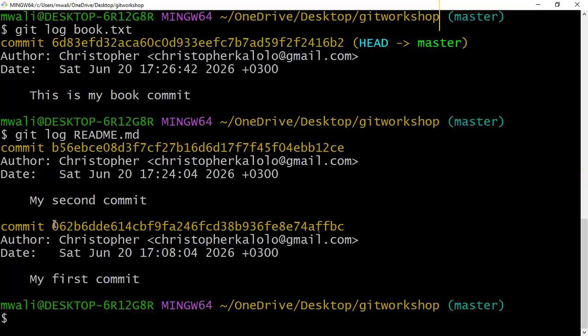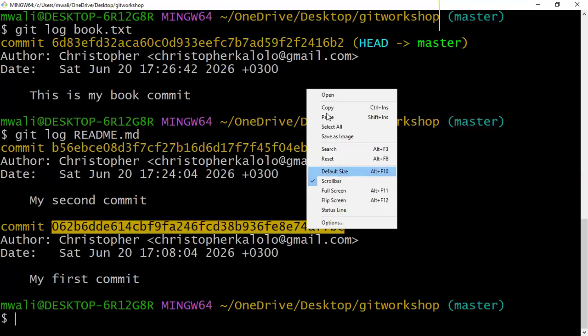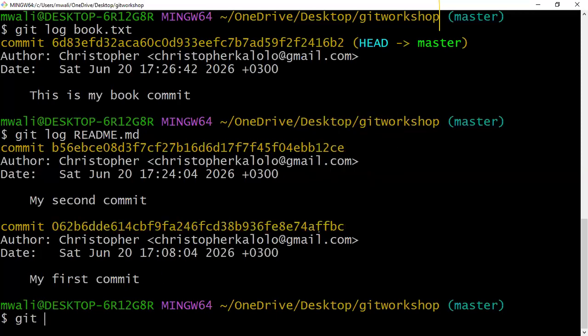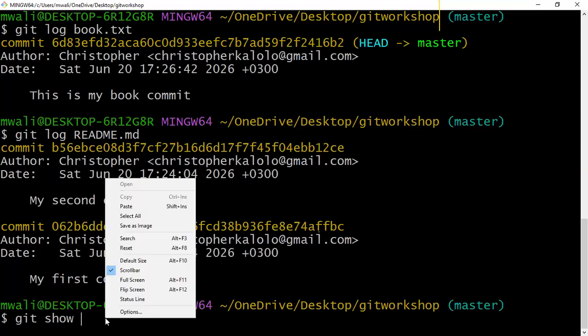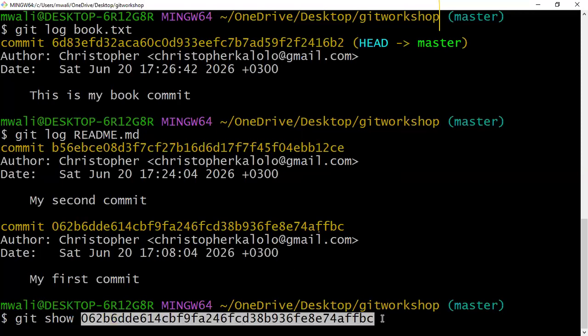This was our first commit. If we take this, you will say git show and then put that specific commit. Enter.